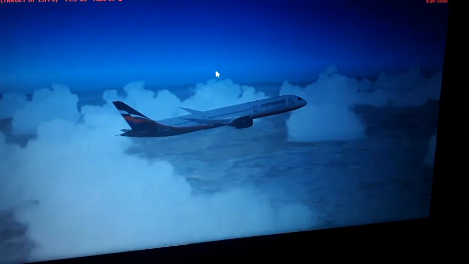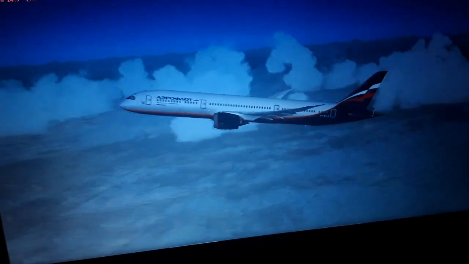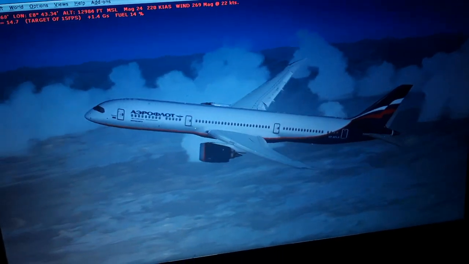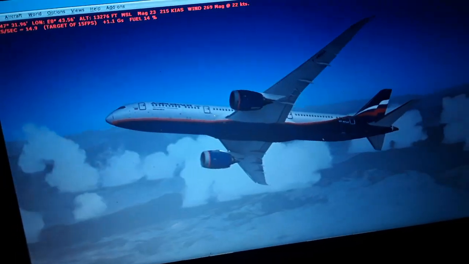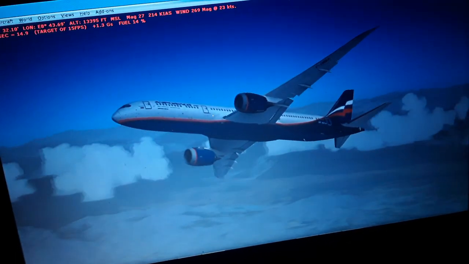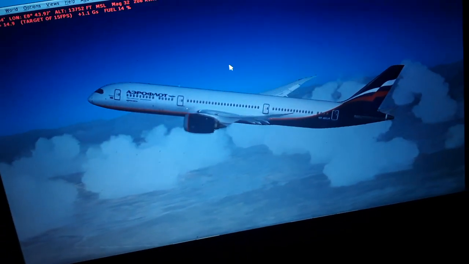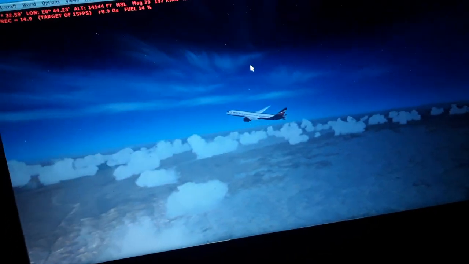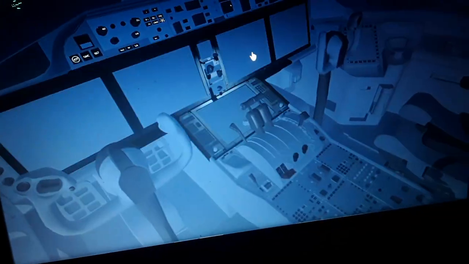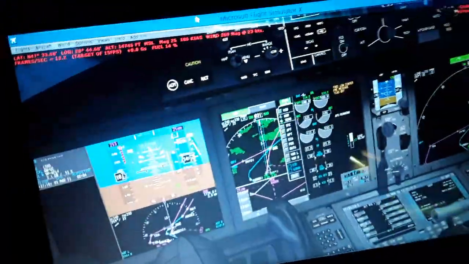You can see the exterior of the Boeing 787. I'm gonna turn here. So we have the Boeing 787. Keep climbing over here, following all the waypoints, the fixes.